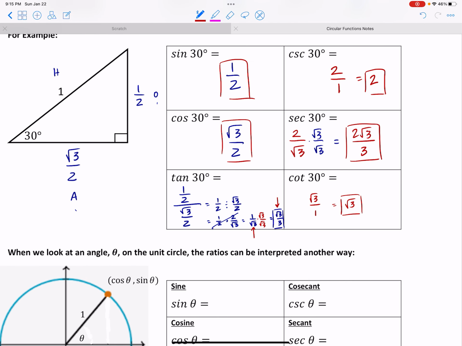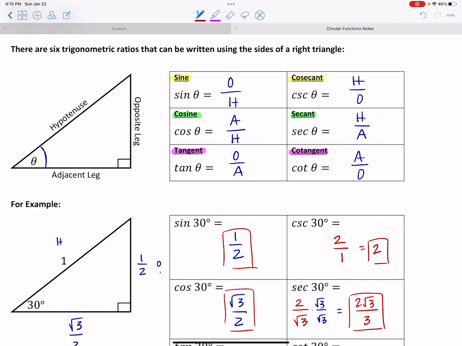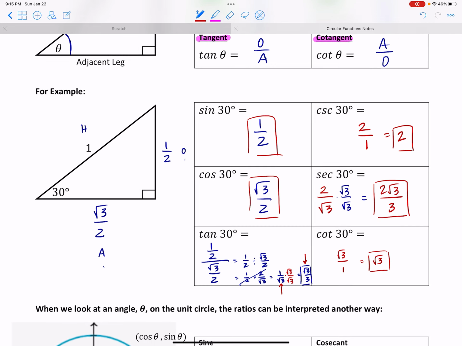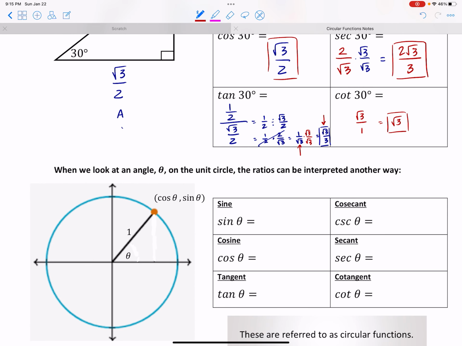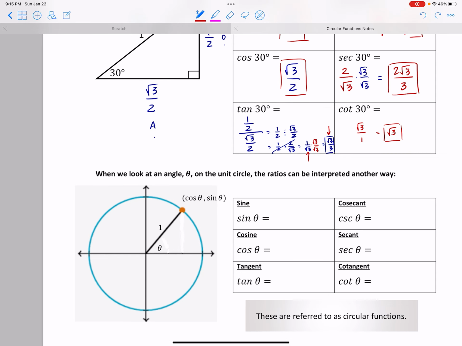Okay, now we want to generalize this so that I don't have to find missing sides of the right triangle. If we have this information already in our unit circle, then we should be able to find all 6 trig ratios from our unit circle. So instead of calling our sine opposite over hypotenuse, in the unit circle, we said we could identify the sine as just the y coordinate where that angle met or intersected the unit circle, and the same for cosine, we could say that it's just the x. So we want to generalize in the same way the other trig ratios, okay?